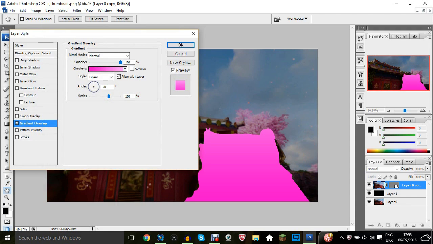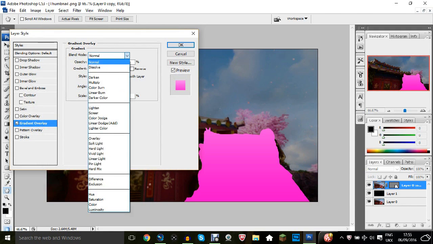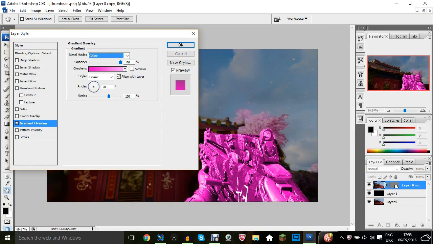Once we have done this, we are going to click blend mode and we are going to click color. Now as you see, that looks slightly better. You can actually see the gun, but it still looks a bit bright. So if we move this down, say about 20, that still gives it that bit of color, but I'm actually going to move it down a bit more, yeah, that looks a bit better. So it's kind of got the tiniest bit of pink to it. Yeah, that'll do. And it still looks normal.